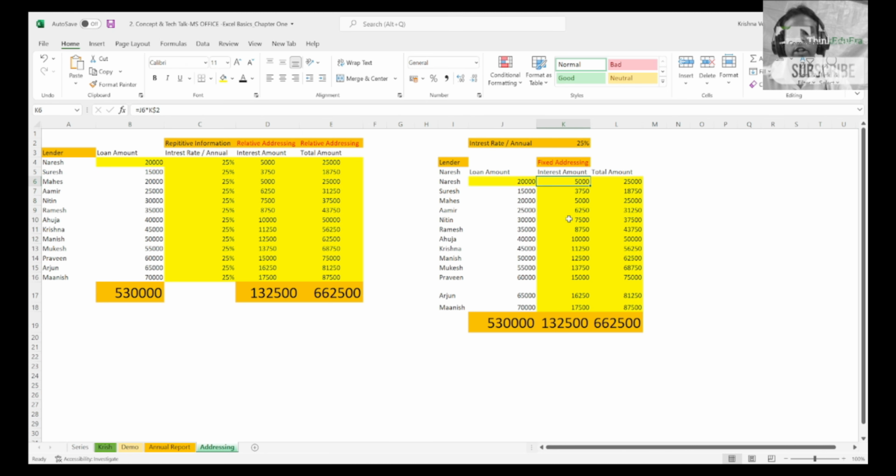So you just need to ensure, while applying this dollar technique, to fix your row and column. First of all, you will have to see what you need to fix. In this scenario, we do not need to fix K, because I need to move the formula down in K only. So any which way, my column is not changing. Whether I fix K also will not make a difference, but I just wanted to tell you what the difference is. You need to identify that you need to fix your row here, because you are moving this formula down in K only.